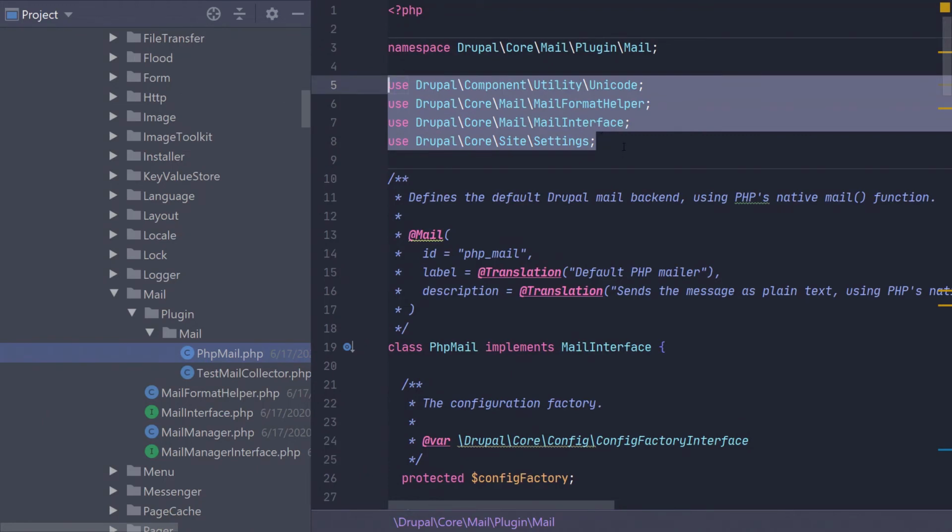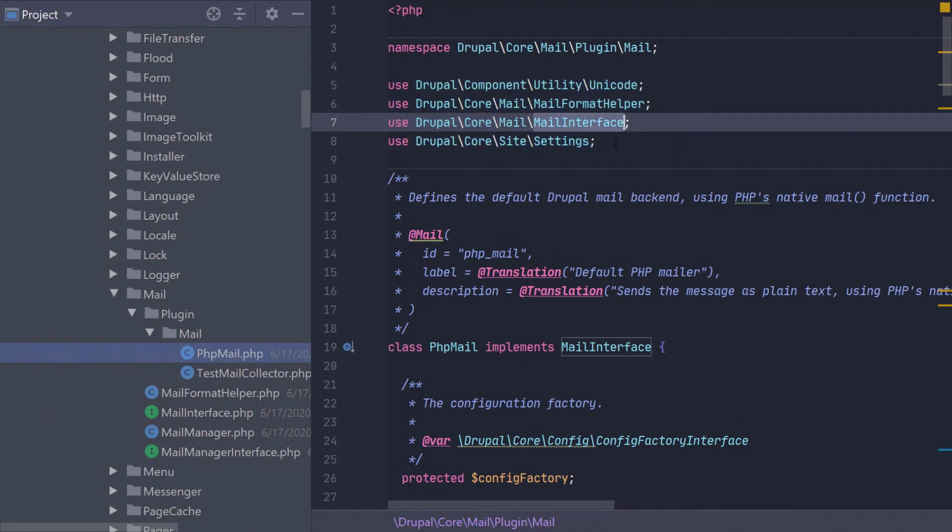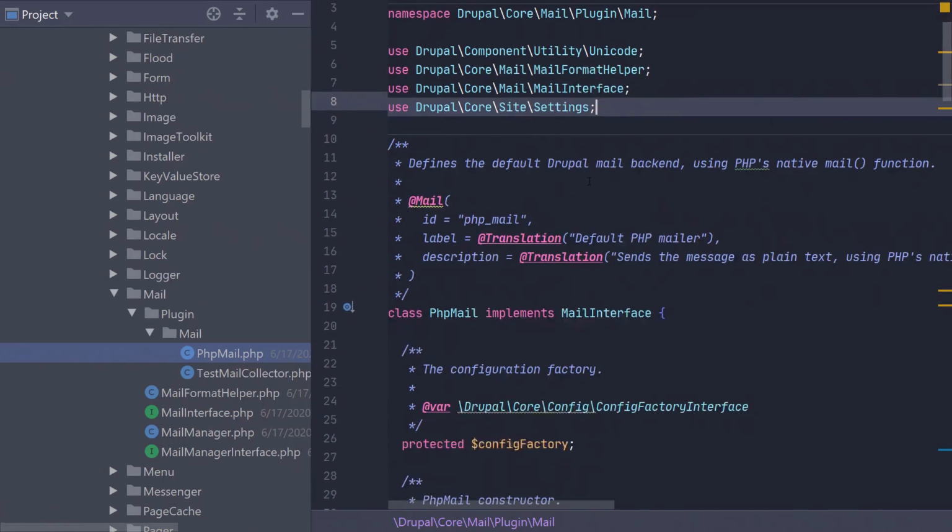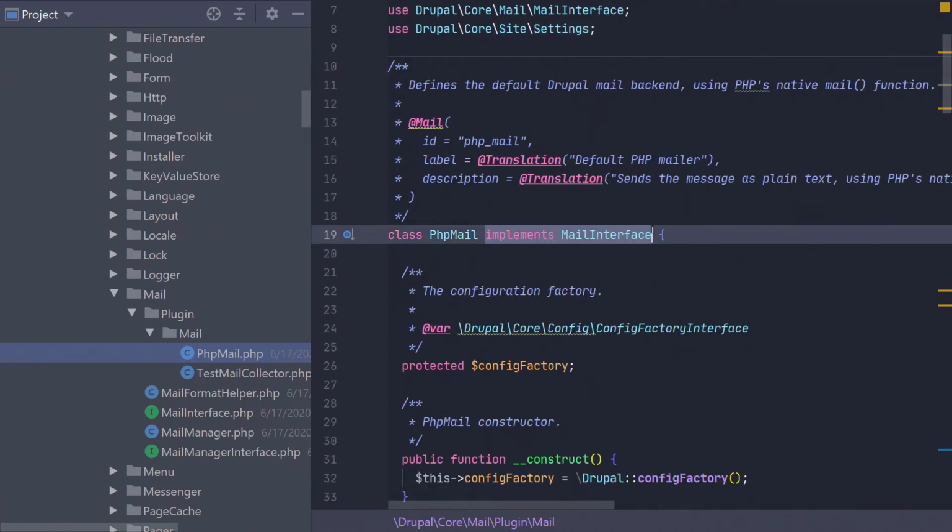Notice line 7, which brings in mail interface functionality, which is implemented by the class on line 19. Take note that the PHP mail class implements the mail interface. It does not extend mail interface. The difference between the keywords implements and extends is important. Implements means you are using the elements of the interface in your class.